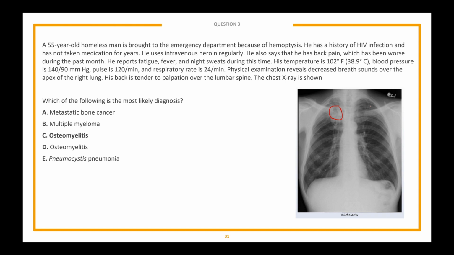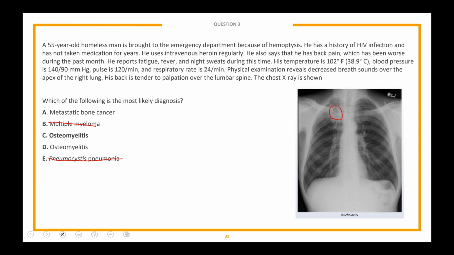Okay, so it was important to pick up on what was happening with that back pain. Answer choice B, multiple myeloma. Those patients can present with back pain because you can get metastasis or lesions involving the spine. But patients may also present with other things, calcium dysfunction, anemia, and on top of that, they shouldn't really have this cavitary lesion in the lungs. So multiple myeloma, probably not the best answer.